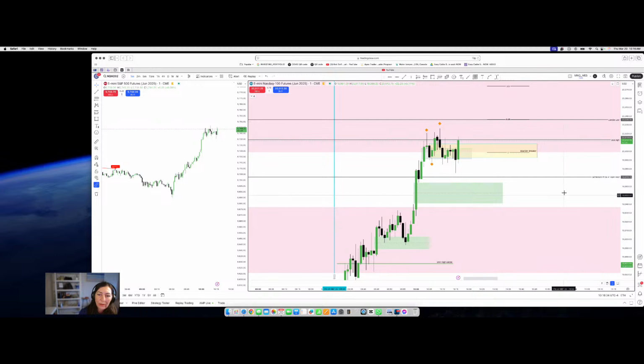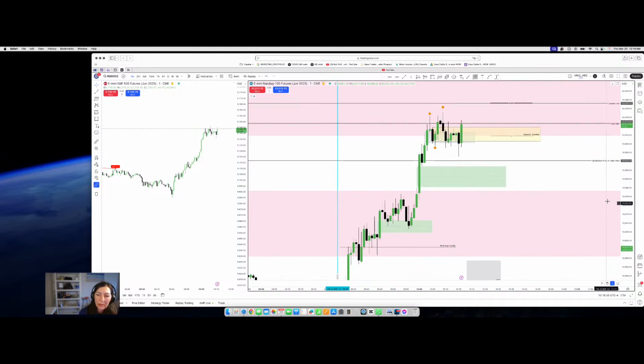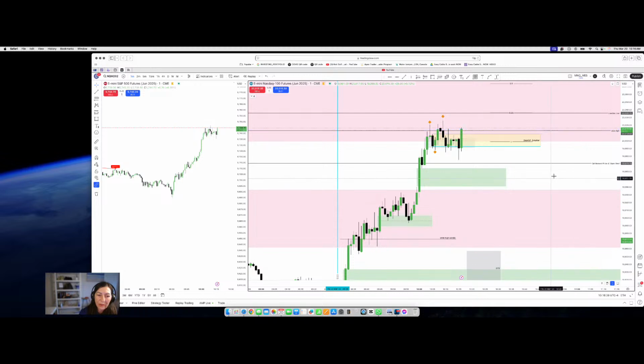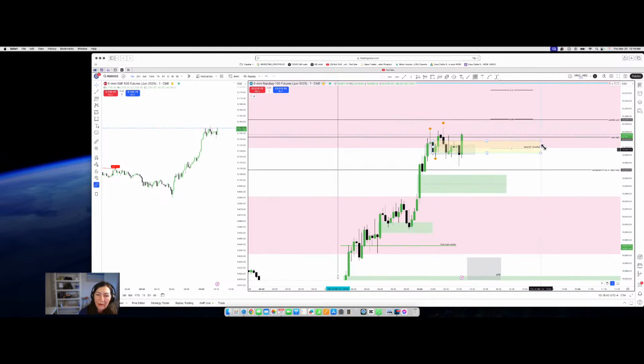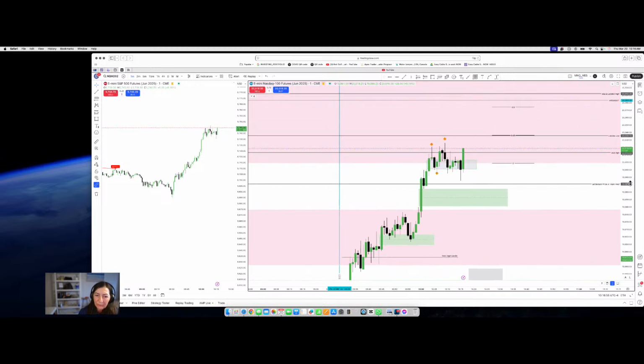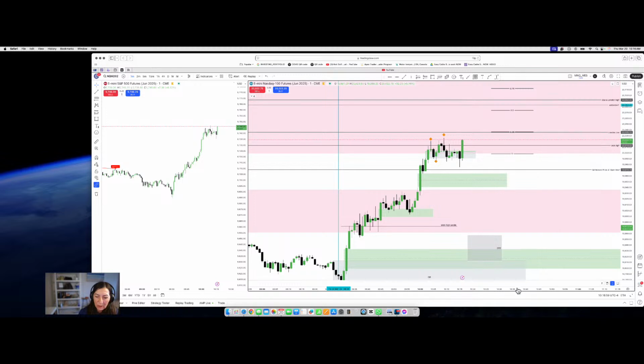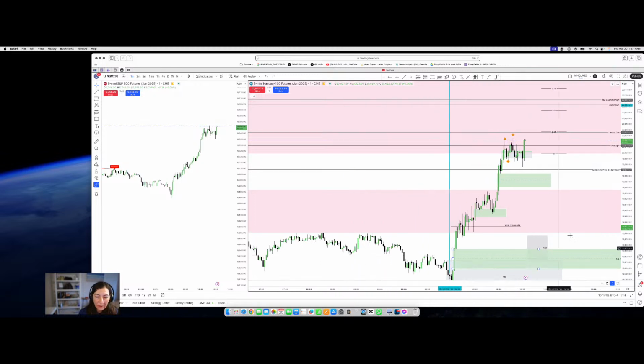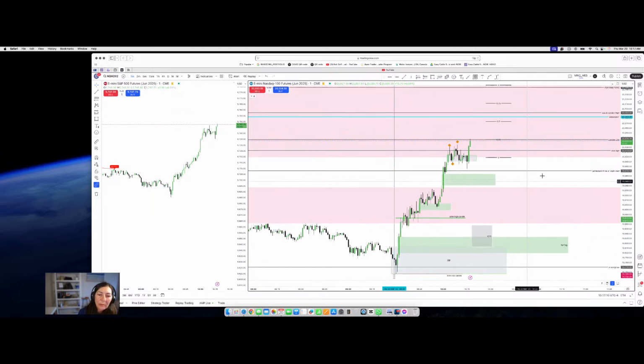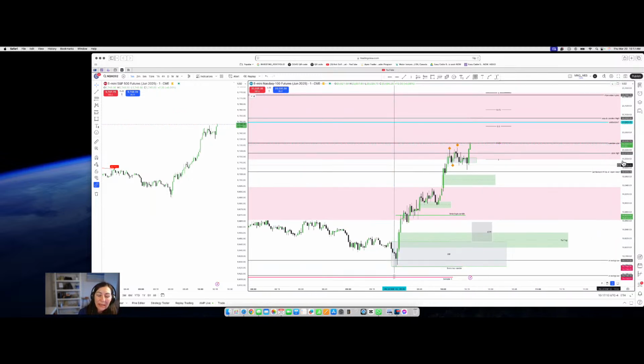You have to be careful with breaker blocks, especially on the lower time frames. Anything is more trustworthy on the higher time frame. I'm just going to remove this because we've gone through it. Now, it could be a bit of a mohawk in return, but I think price is still pretty bullish, so I'm just going to get rid of that. But I have been trading breaker blocks consistently for 16 months because I really like them. They're pretty high quality, but you have to discern which breaker blocks are higher quality and which are lower quality.